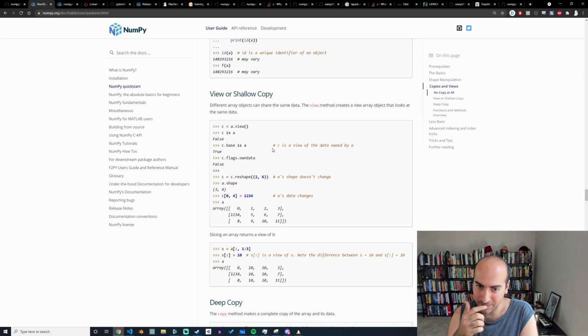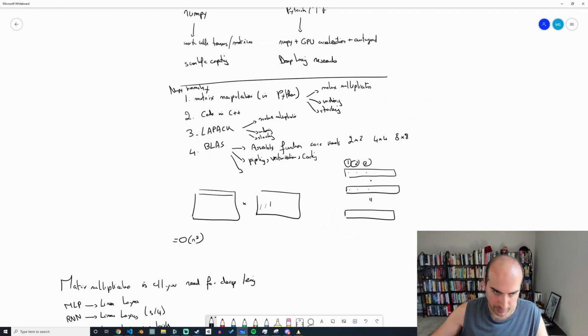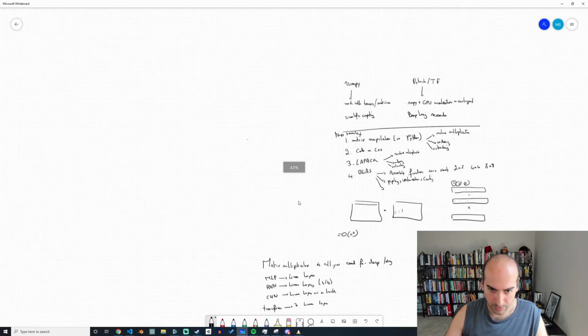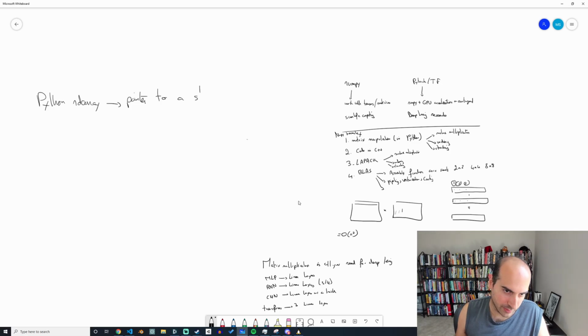So yeah, back to this. When you're thinking about what a matrix is exactly, well, in Python, it's actually just a pointer to some data that's stored in memory. Basically a Python ndarray is a pointer to essentially a struct in C, right?